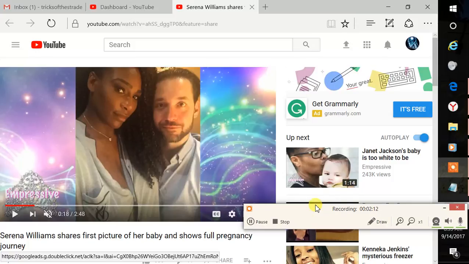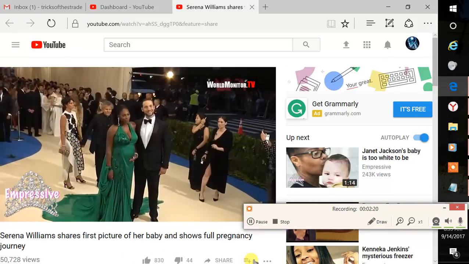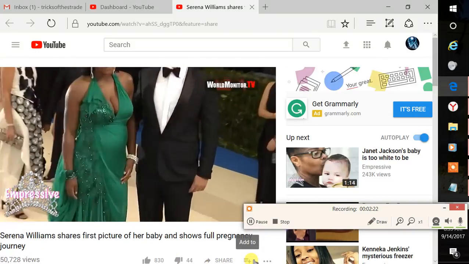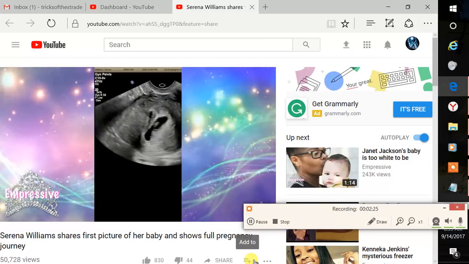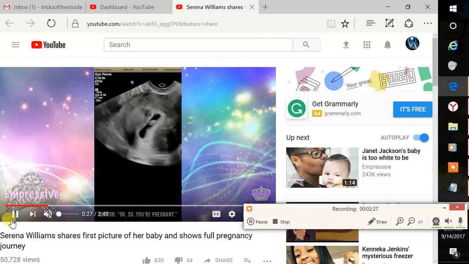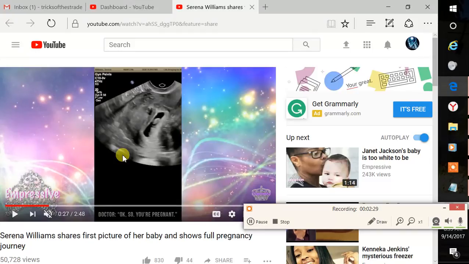So I'm going to play this beautiful Hollywood script that the Vatican made for us to believe that Serena Williams is actually pregnant. They try to show us the journey from when she started the fake pregnancy, and they're showing us some sound scanning here. I mean, anybody can do this. It's just cut and paste. It's simple. I have a basic movie editor which I could use to do all this.